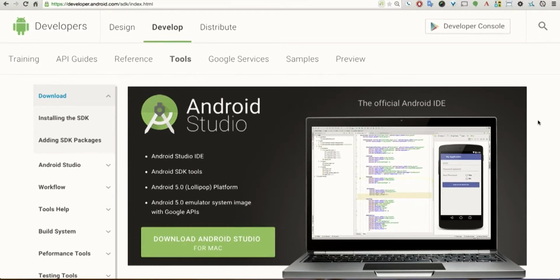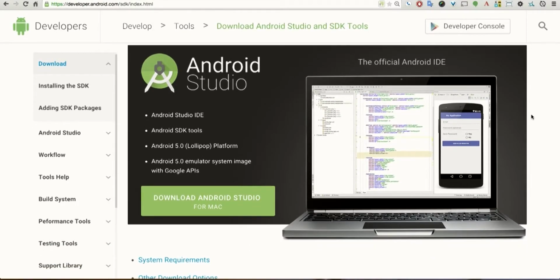We're going to take a look at Gradle. The Eclipse support for Gradle was and is not all that hot. But IntelliJ IDEA, and therefore Android Studio, which is based on it, are extremely effective at working with Gradle, and this has opened up many, many possibilities. So here is the only officially supported Android IDE, called Android Studio.